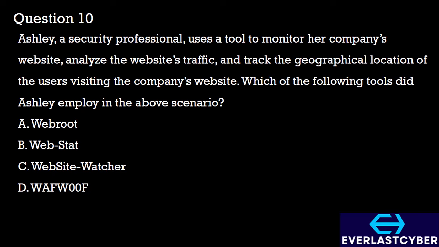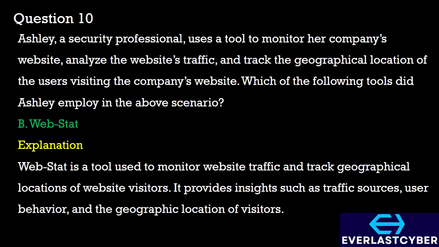Website Watcher is a tool that is used for monitoring website changes such as content updates, but it does not track user traffic or their geographical locations. WASWOOF is a tool that is used to identify and fingerprint web application firewalls, but it is not used for monitoring traffic or user location. So our answer is option B, the WebStats tool.